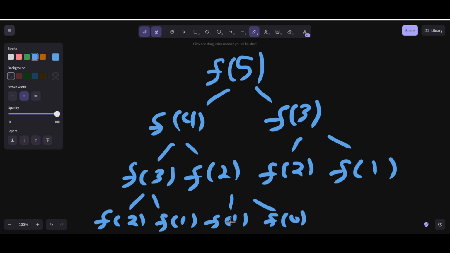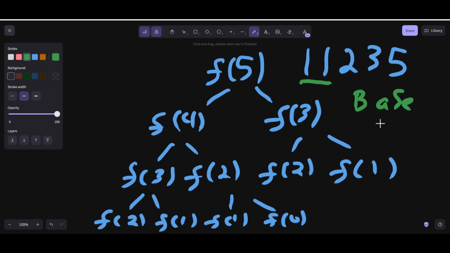Well, if we look at the Fibonacci sequence, we kind of just said that the first two numbers in the Fibonacci sequence were 1 and 1, right here. We declare that by fiat. We just said that when we defined the sequence, we said the first two numbers were 1. Like, that's it. And so because we defined that, these are our base cases. And the way I remember base case means it's at the bottom of the pyramid.